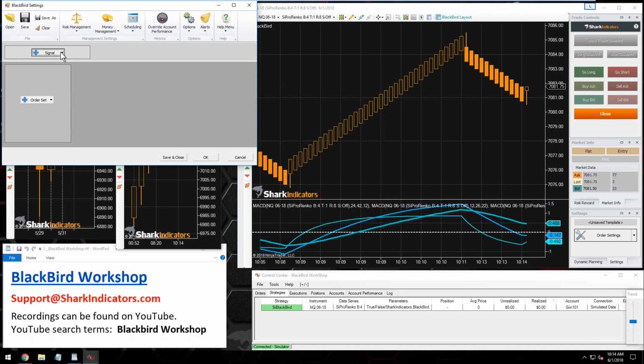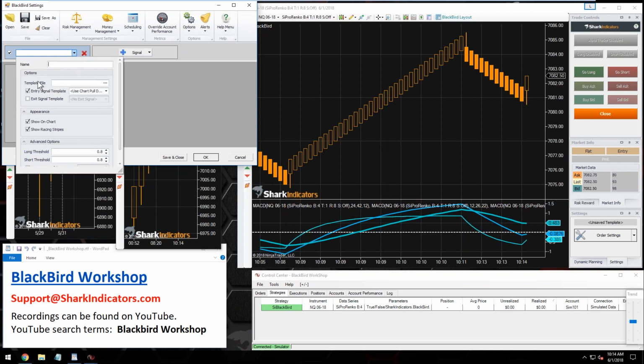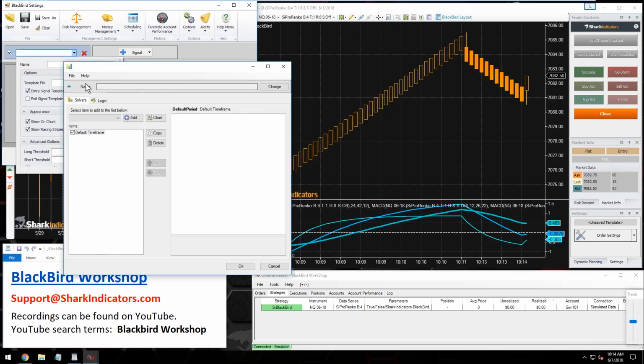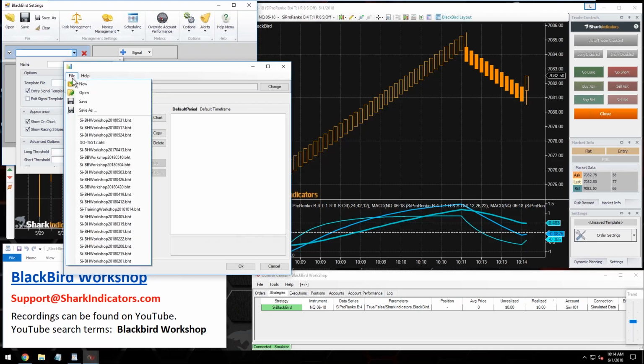So the first thing we need to do is plug in our BloodHound signal here. All right, so we have BloodHound selected. Now from the pull-down menu, we can load our BloodHound template. So we can click the little ellipses button there. And our BloodHound template is from yesterday's BloodHound workshop.